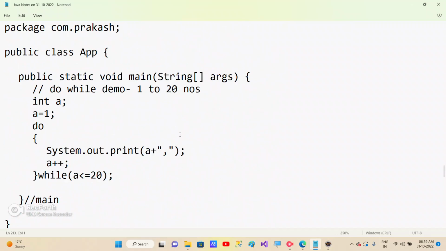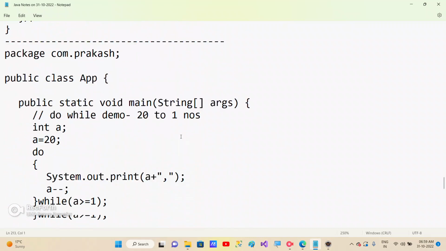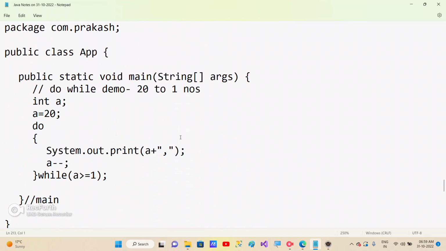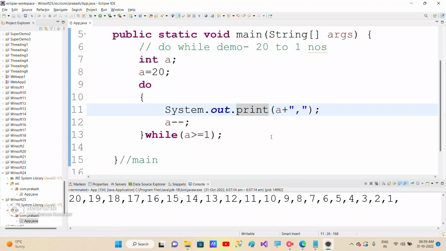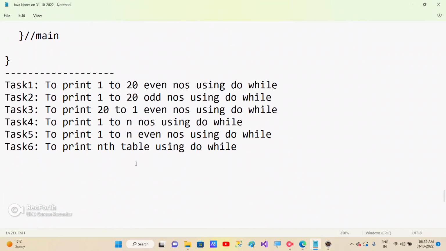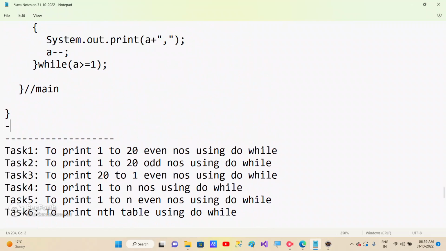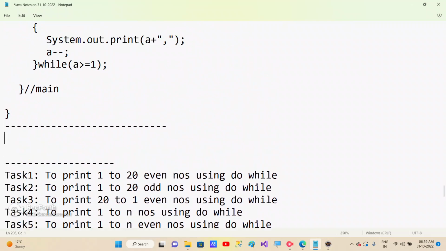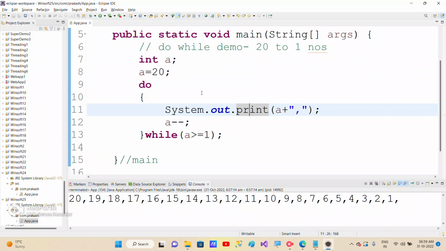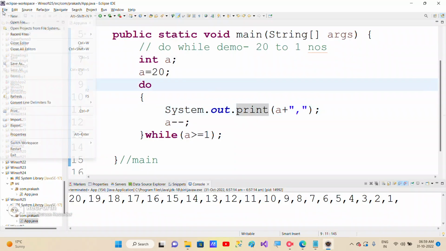Tomorrow we will be starting with the for loop. So while loop is completed, do while is also done. Just practice it, and let me tell you a small program so that do while will be completed. The difference between while and do while might be asked in interviews, guys. That is, what is the difference between while and do while? A very, very important point.